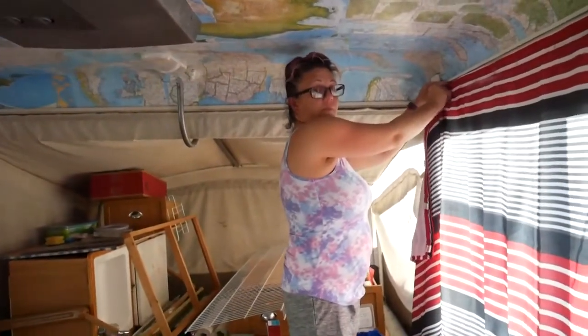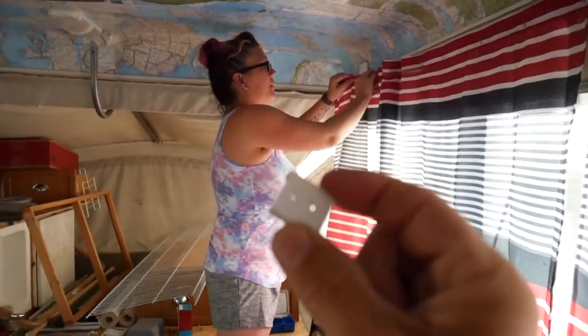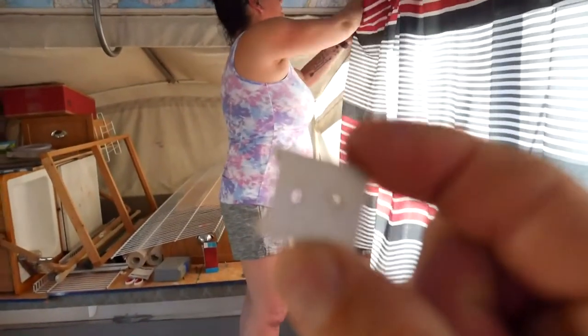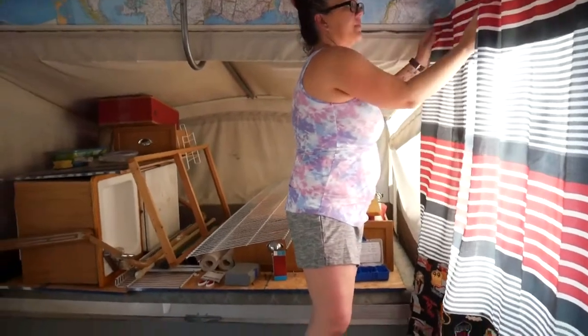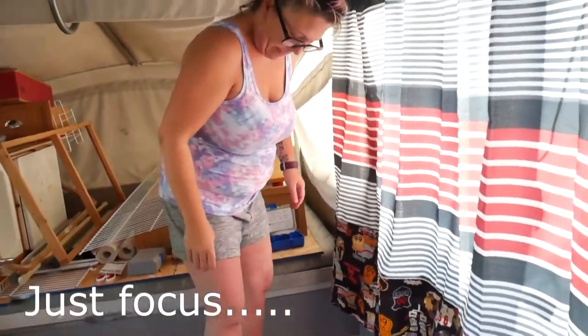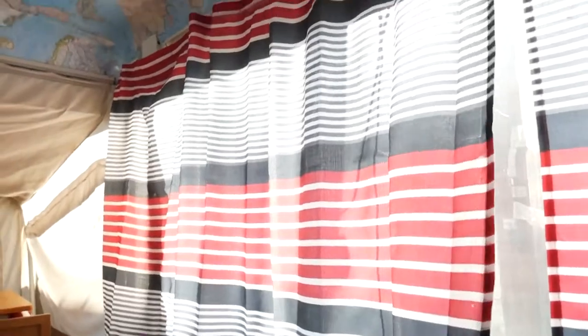Show them that, and then show them what we did to be able to sew them on, because I could not sew these on with just a needle and thread. The machine that they sewed these on with in the original is so small, I couldn't get a needle through it. So we had to drill holes into them. Just took the tiniest drill bit, just a little bit bigger than the needle, and drilled two holes in it so we could attach the threading. If you can see, it's kind of dark right there, but the threading is attached here, just like a button. Lift one off. There we go, show them that. Like a button. Ta-da!